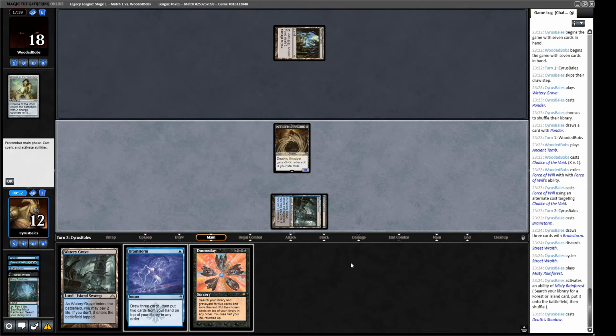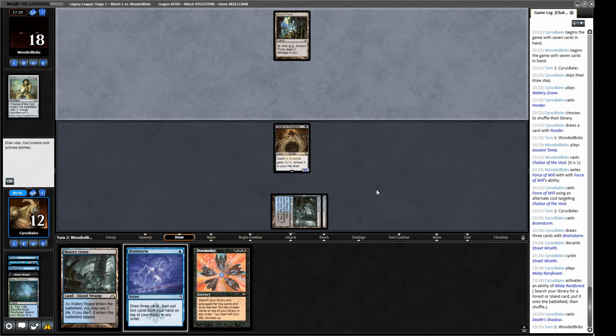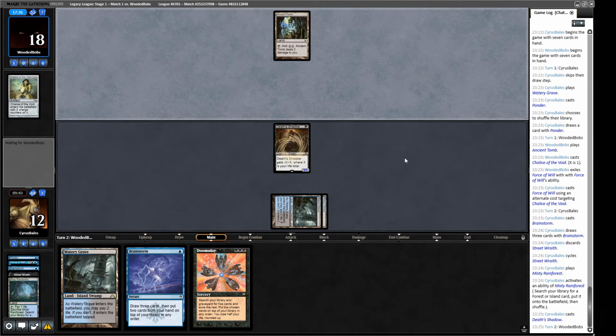He's not very big now, he's a 1/1. But when we cast Doomsday next turn, he's going to get a lot bigger. If we draw something like a Dark Ritual, then we can Doomsday and have Brainstorm up, and that will change our lines that we can take.